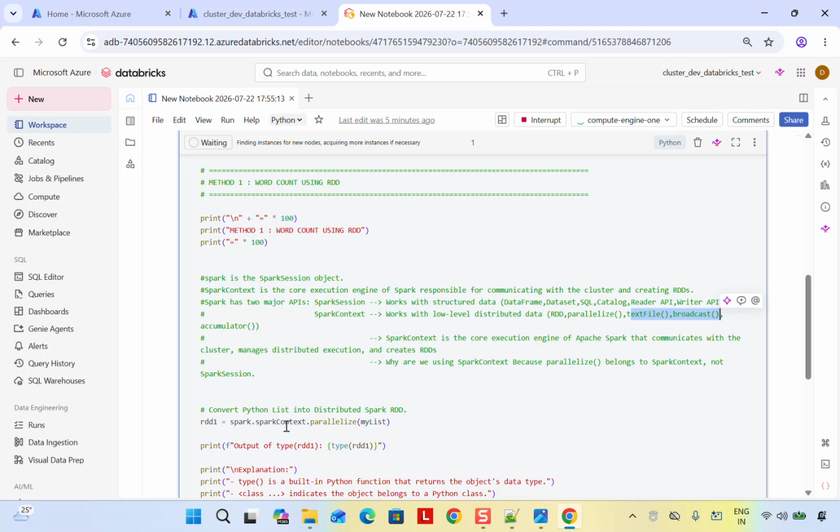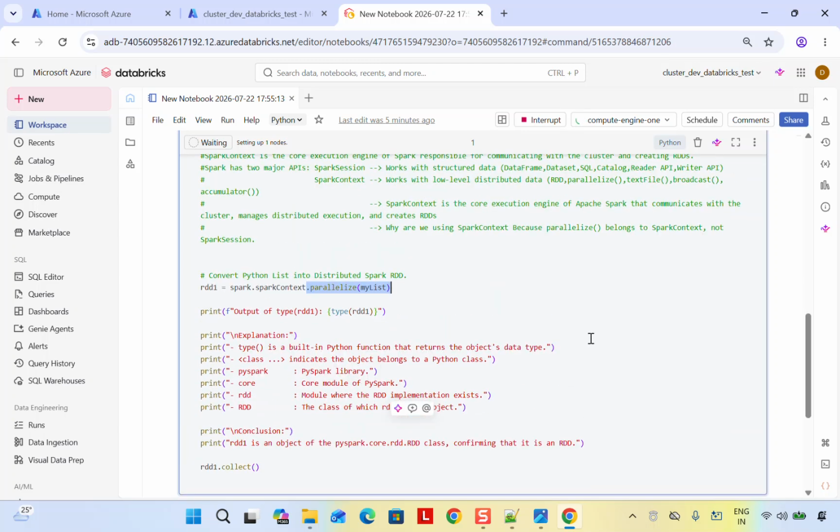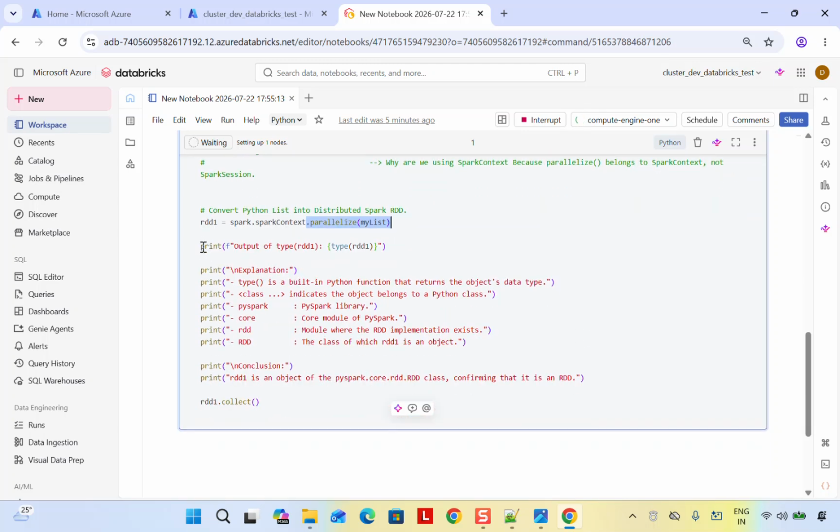If you are not going to use Spark context here, we will not be able to explore this parallelize functionality, right? So for that reason, we are using Spark context here. Now let it run, then we'll come to this point. We're just trying to print the type of the RDD that we have created so that we can explore what we're getting in the output. That's why I printed it here. I'll show you and we'll explain all this. So let's wait for some time.